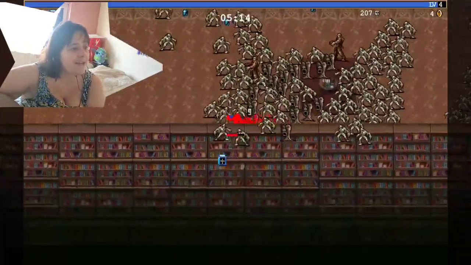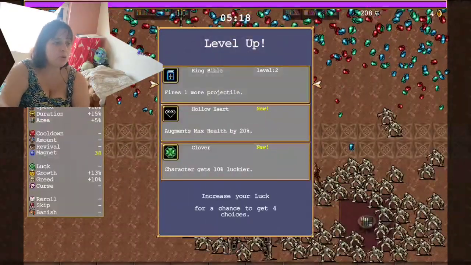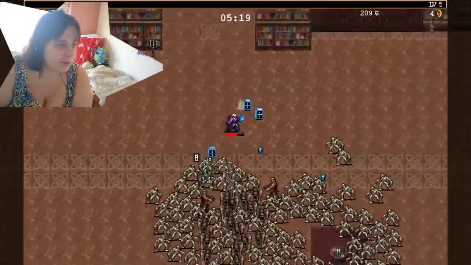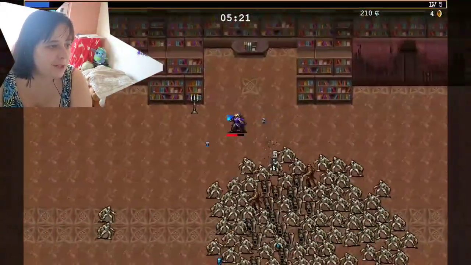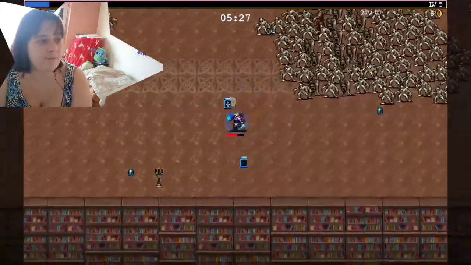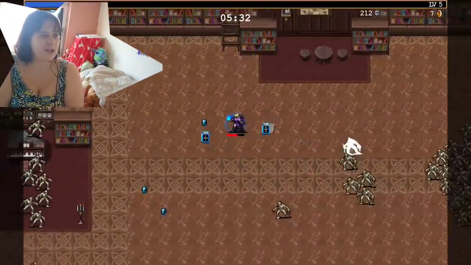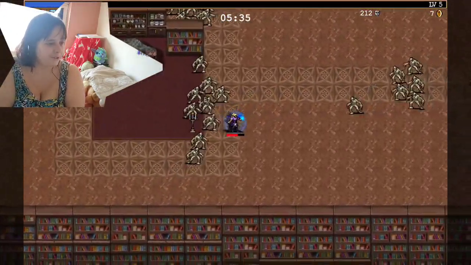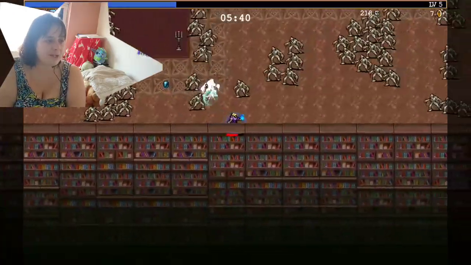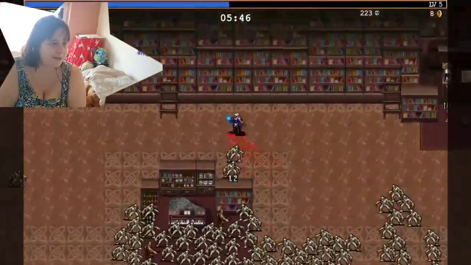Oh my god, really? Seriously? I'm going to die. You guys officially suck. Fire's more projectile. Yeah, you do it, King Bible. Save my ass from these things. I will pronounce the word of God to kill you into hell. Well, if they come out, that is. Go on my Bibles. No! Bibles, help me! Help me, Bibles!